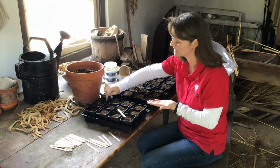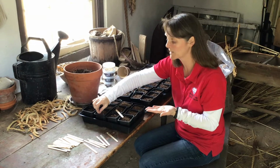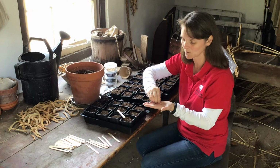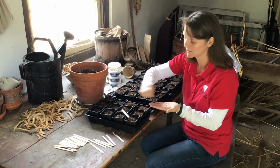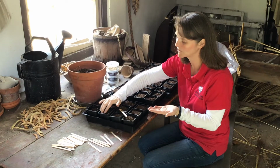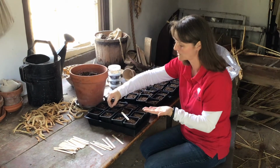Now, cucumbers are kind of an important crop for the Schneiders. It's one of those crops that we could pickle, and pickling is important. Pickling is a process of preserving this vegetable in vinegar that will enable us to eat the cucumbers or the pickles throughout the winter when we don't have access to fresh vegetables. So we'll get quite a lot of these in, I hope.